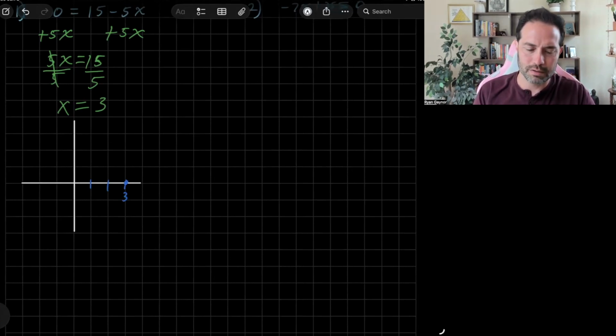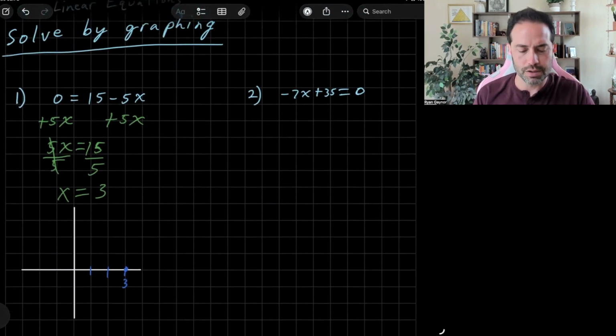Okay, so let's check this out. So if we look back at the original equation, right? We got 0 equals 15 minus 5x. Okay, so how do I know where there would be another point, right? Do I know the slope? You know, all of that stuff. So what I could do is I could just plug in another x point. I know that we're going to cross at x equals 3, but I have to have one more point in order to form a line. So I can just plug in another x point from the original thing, right?